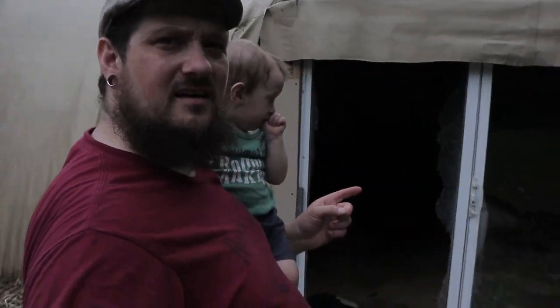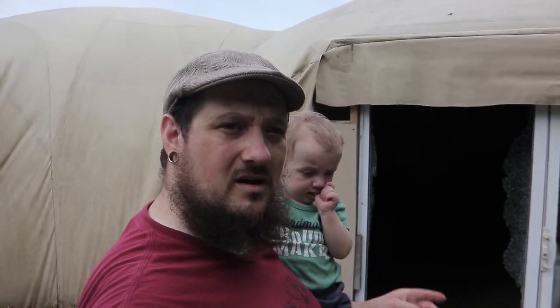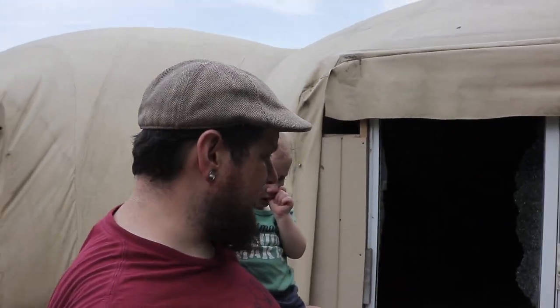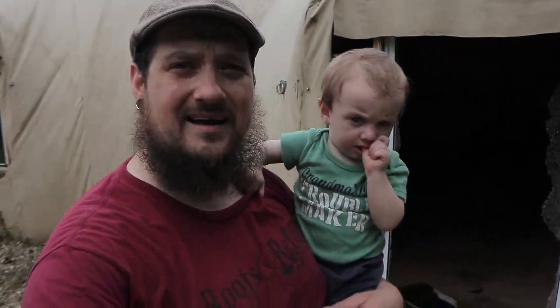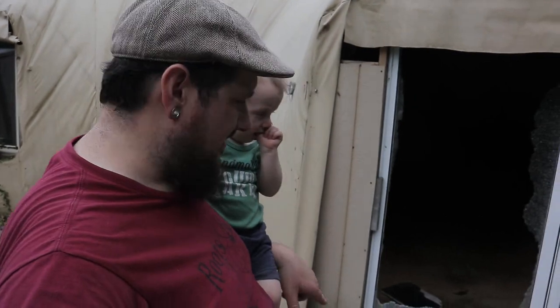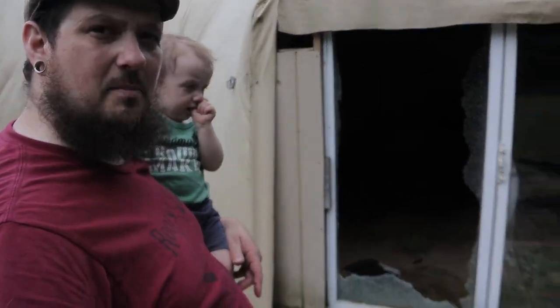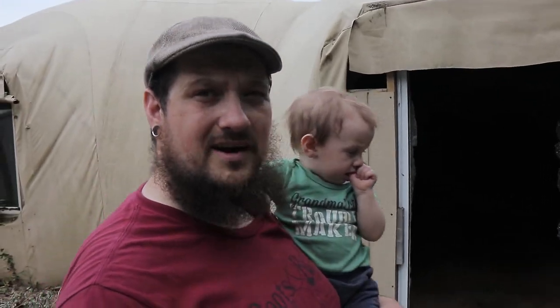So they had a little bit of misfortune. Can you guys see right here? Man, a window blew out in the Monolithic Dome. A double pane window just blew out. They don't know why. There's no footprints or nothing. Nobody's been in and out of here. It just literally broke apart. That's some of what's left. They just came over here and it was shattered out and it's made a big mess. So that's kind of interesting to see, man.